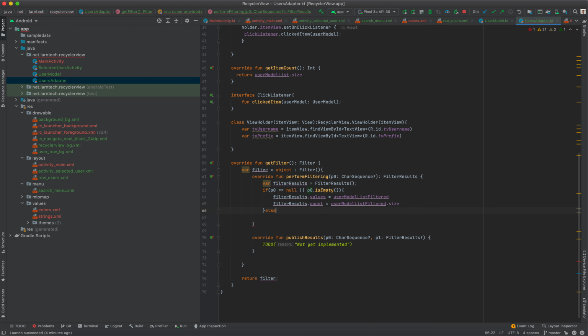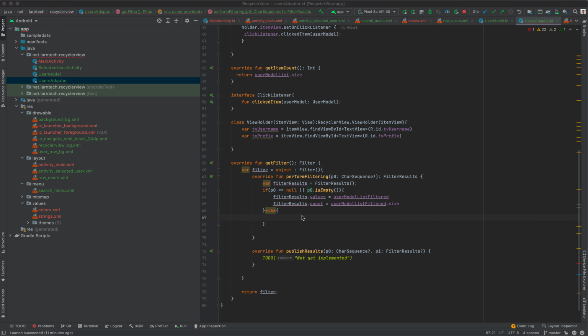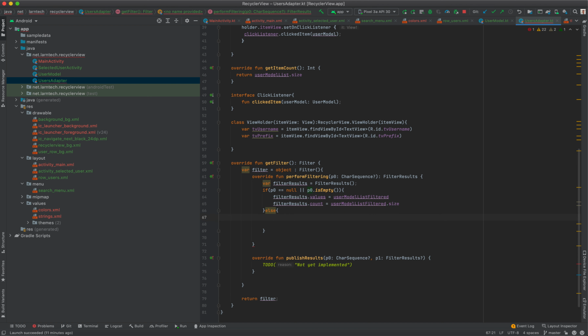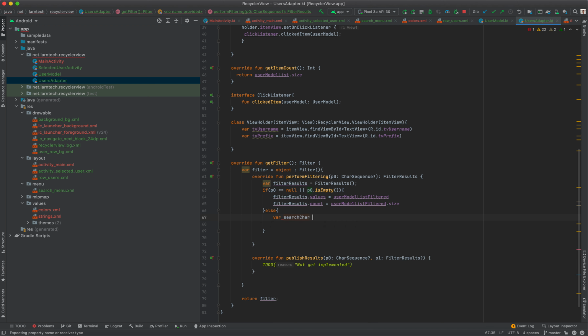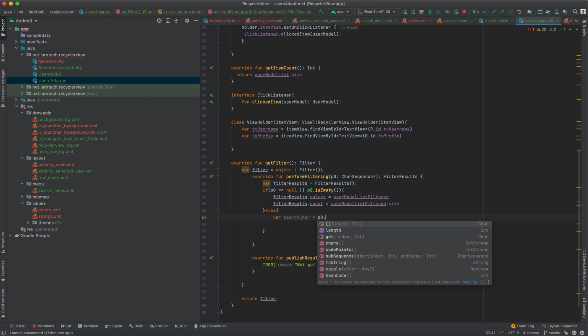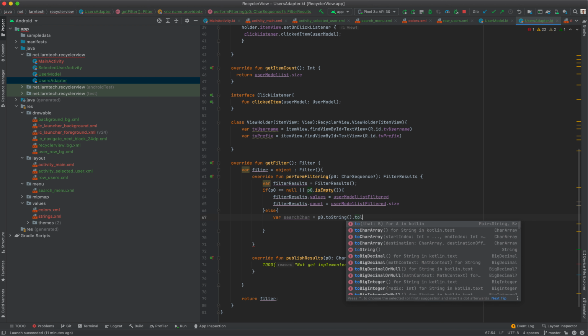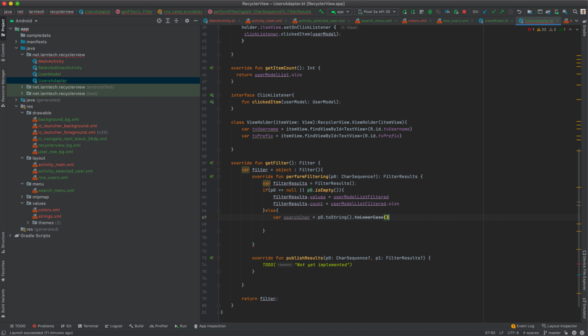Else, if someone is trying to filter, we are going to begin by getting the character. So searchChar, this is the character that person is trying to use to filter. You have p0.toString().toLowerCase().